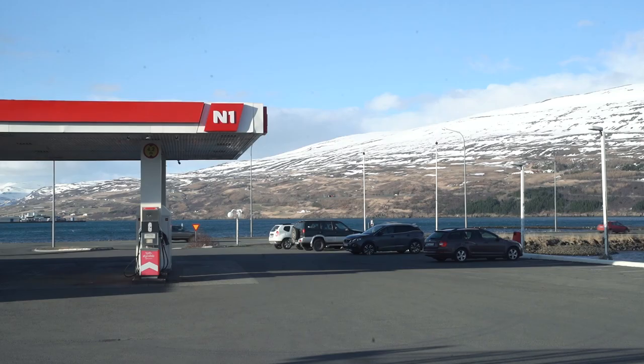Before I can leave, I need something to eat, and I'm gonna get some hot dogs. So, hot dogs first, then east. Got it. Now this is a hot dog with French fries. You got bacon, you got cheese. It's called like gelgjufai in Iceland, and it's so good. So I'm gonna eat that, and then we head out.